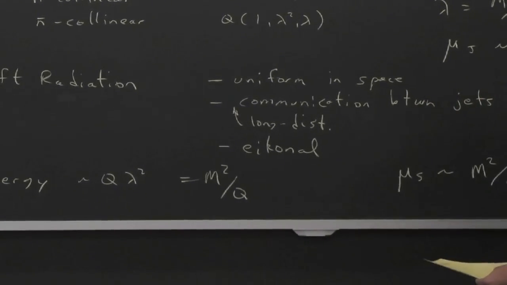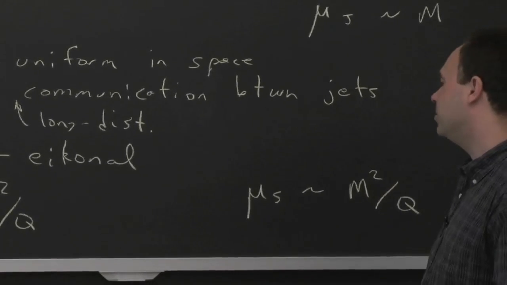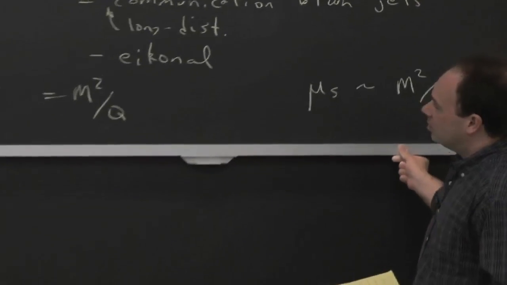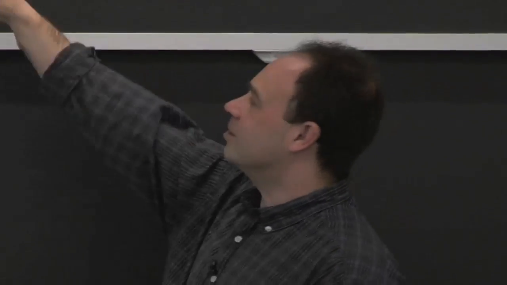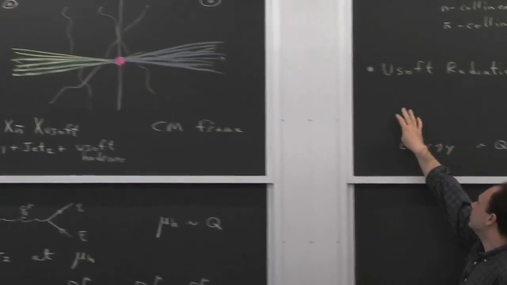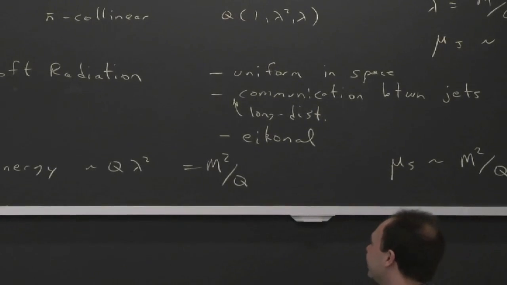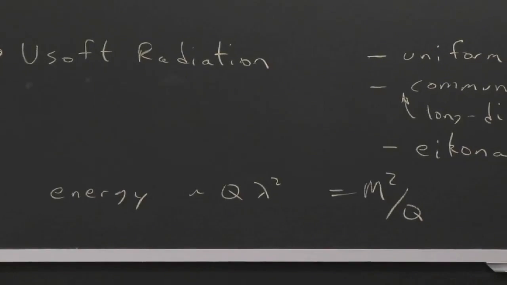Often people will, because there's no soft radiation in this setup, just drop the ultra and call it soft. That's very common. I'll try to always call it ultrasoft here because we'll be drawing some distinctions with SCET II examples, and in those examples we have soft and collinear. In this example we have ultrasoft and collinear. So I'll keep trying to call it ultrasoft, but you can see that I've already abbreviated it to USoft to make it look more and more like soft. Anyway, in the literature, people often just drop the U completely and call it soft. Something to be aware of.